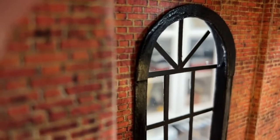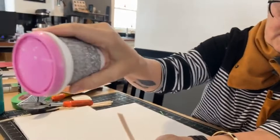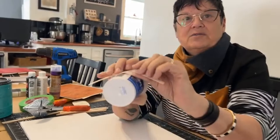So for the curve on the inner part, I soaked the coffee stirrers for about an hour in hot water. Then I found something that was the same circumference as the top of that window, and I wrapped the wet stirrers around it. I think I put an elastic around the bottom. That's how bentwood chairs were invented. So that's how I did the round part of the inside of the window.